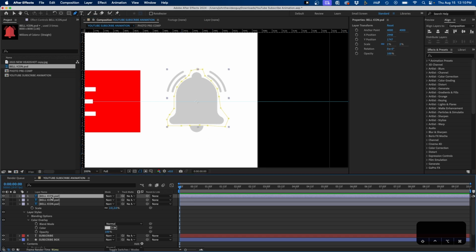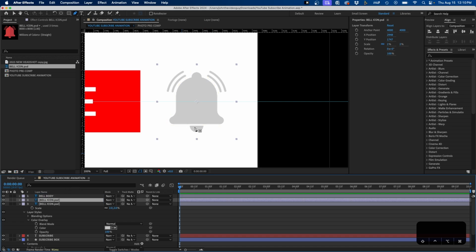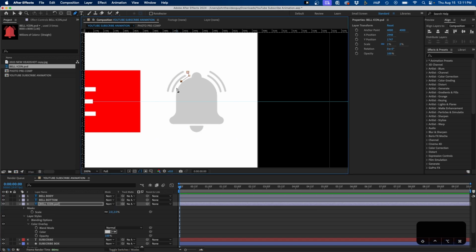So with the first mask complete, I'm going to rename this bell body. And then we can select our next layer here and this will be the bell bottom. So I'm just going to draw out another mask just around the bell bottom, close it off and then rename it bell bottom. And then lastly, I'm gonna click on the last layer and draw out another mask just around the waves. Now I do want just one wave, so I'm just gonna draw a mask around the first wave or the sound icon. And then once the first one's done, I'm just gonna roughly click and draw out a mask around the other wave point.